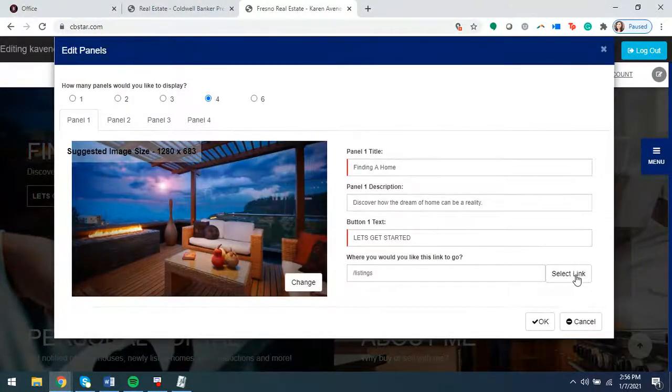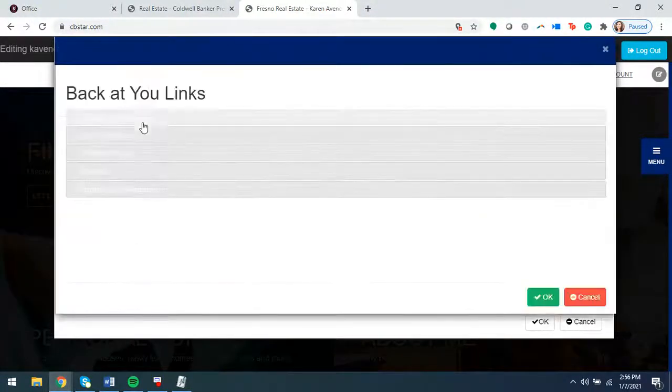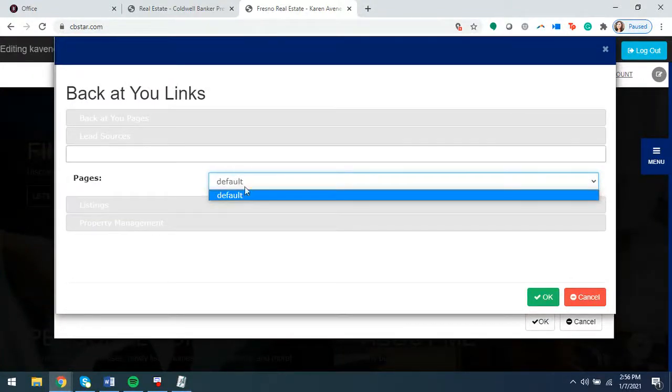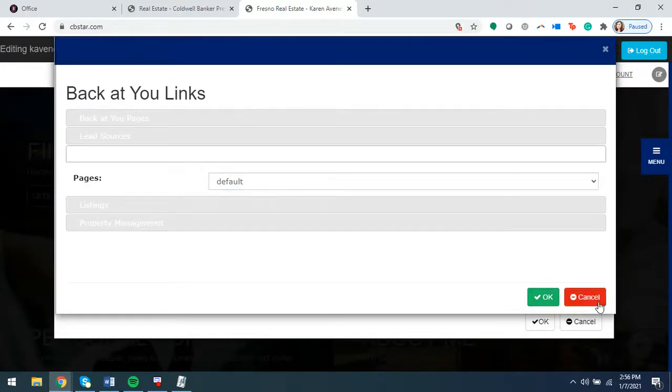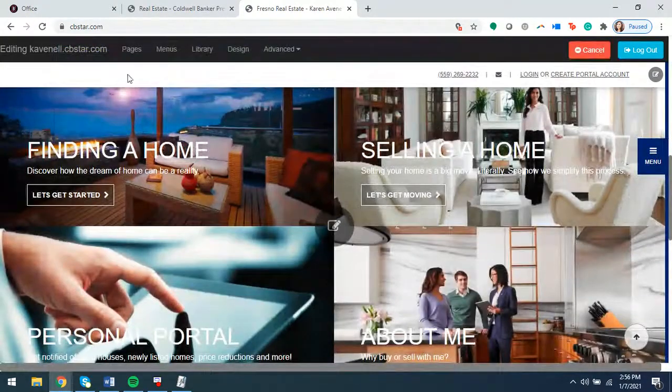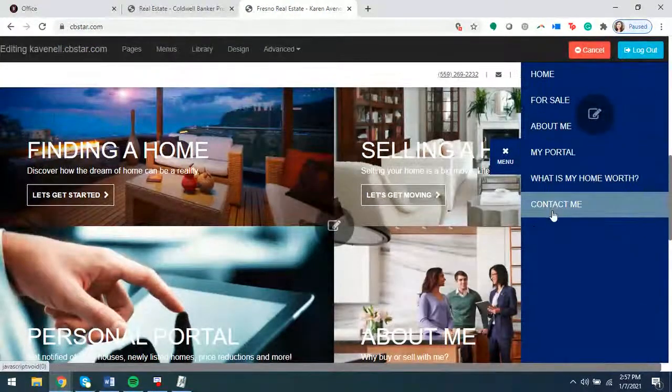And when I select the link, one of those options are those custom pages. And then any custom pages that I'm creating, I can choose that and then it will go ahead and apply to that specific panel.